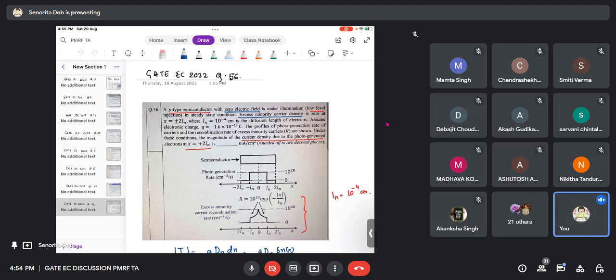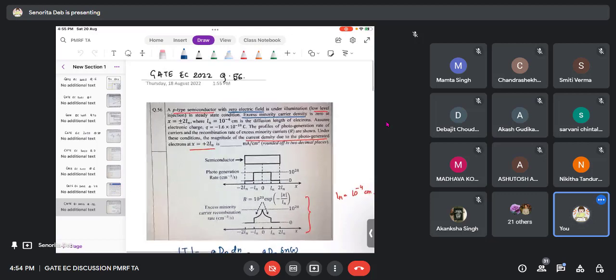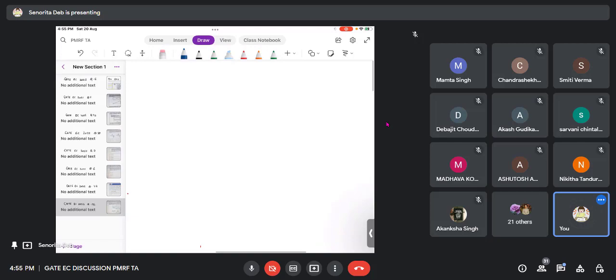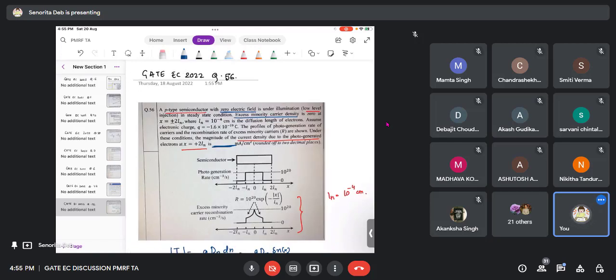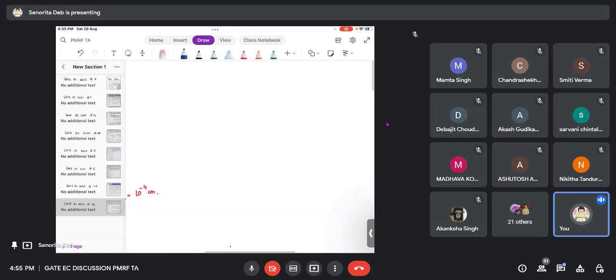And this question, you see, this is a numerical answer type question. You see there is a dash here and there was no option. This was a very lengthy question. So when I started solving it, it was a very lengthy question, first of all. So GATE EC 2022 question number 56. It is a lengthy question. It involves lot of calculations. On top of that, it is a numerical answer type. That means you don't have options.